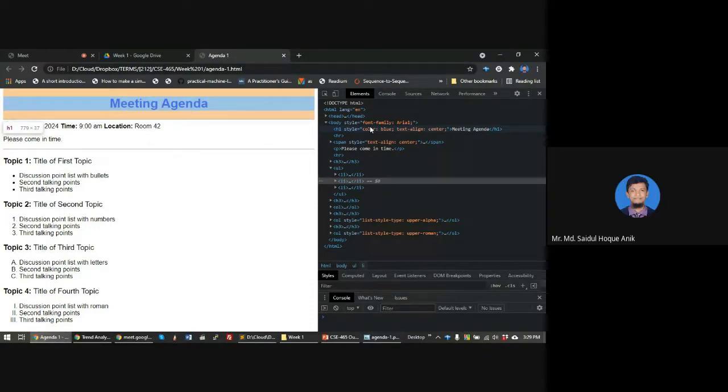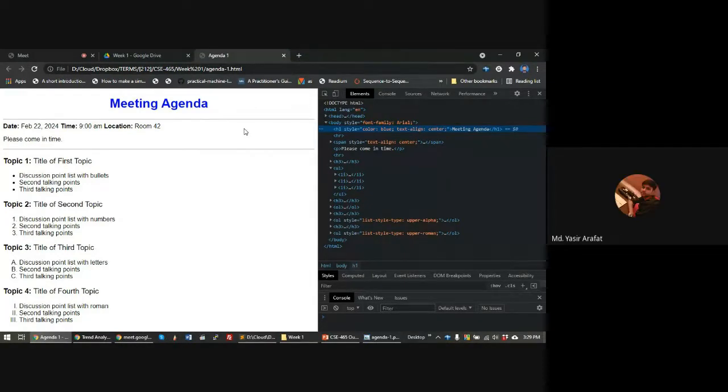Think about it. If you look at the H1, this H1 tag is actually taking up the whole line. So anything that you put after the H1 will automatically go to a new line. The same thing is for the HR. The HR is actually a block element. These are called block elements, which means that whenever you put them, they will occupy a new line and they will not allow anything in front of it or at the back of it.